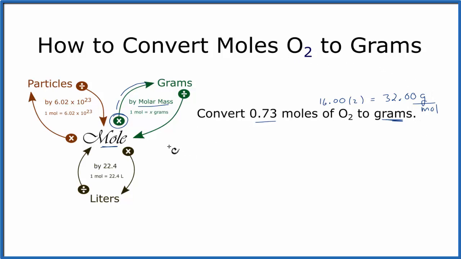So let's set that up. 0.73 moles, that's abbreviated M-O-L, of O2, and we'll multiply that by the molar mass, which is 32.00 grams per mole. And we do this, multiply the top, divide by the bottom, moles cancel out. So we're left with grams. That's what we want, and our answer is 23.36 grams of O2. So we've converted moles of O2 to grams.